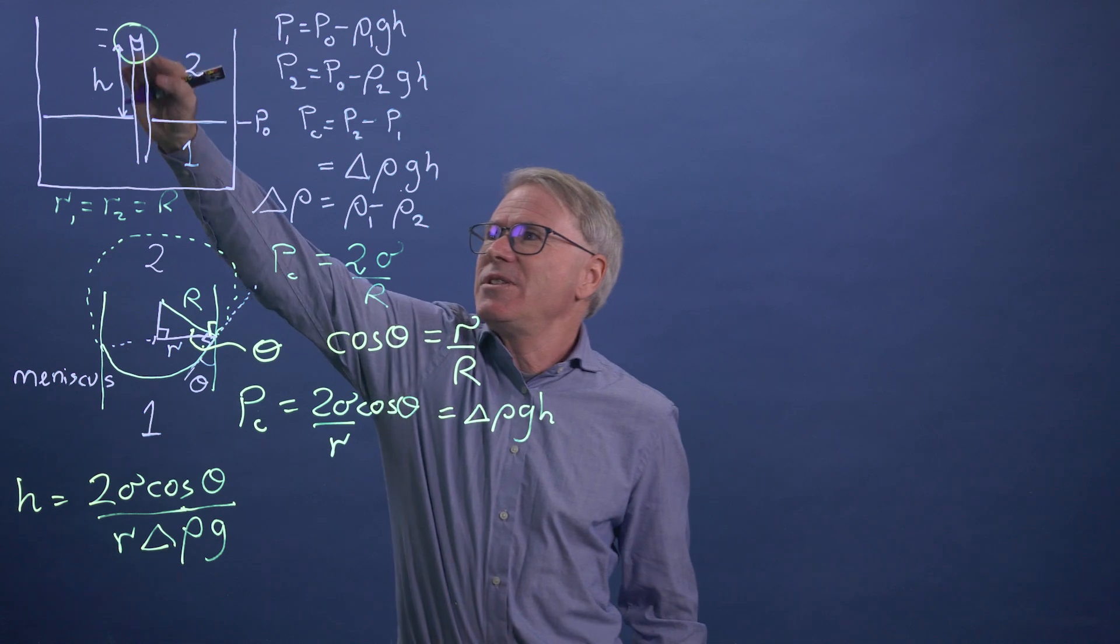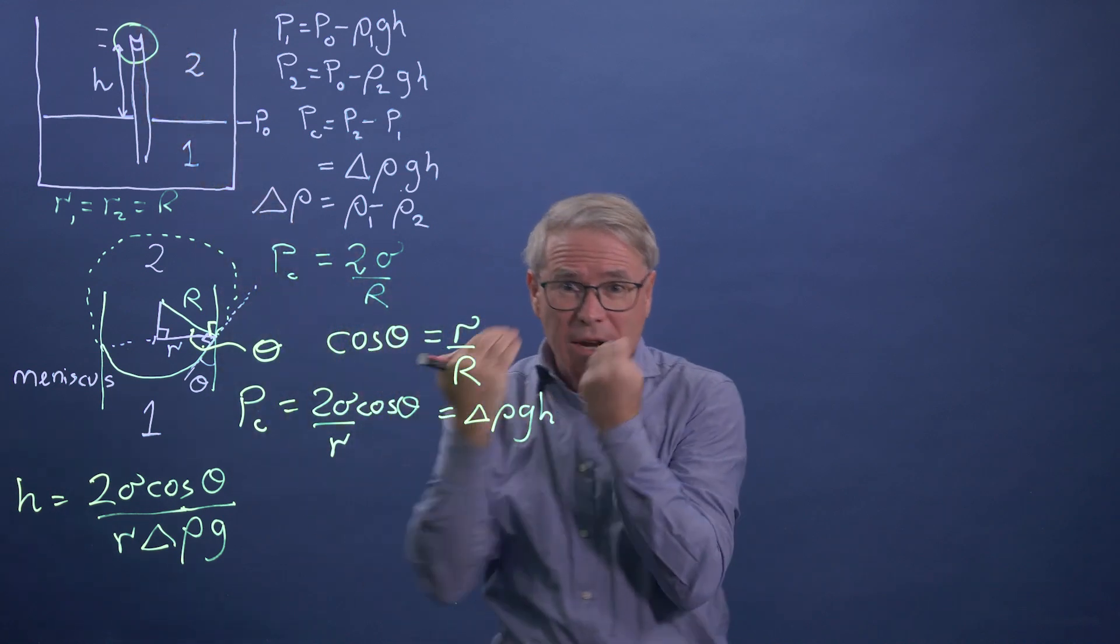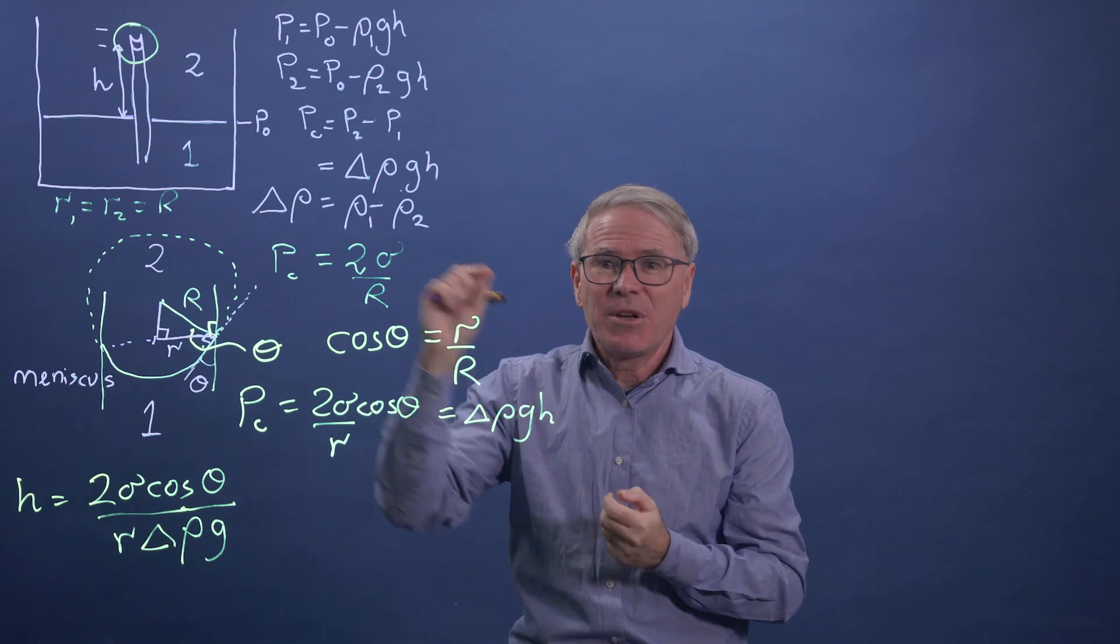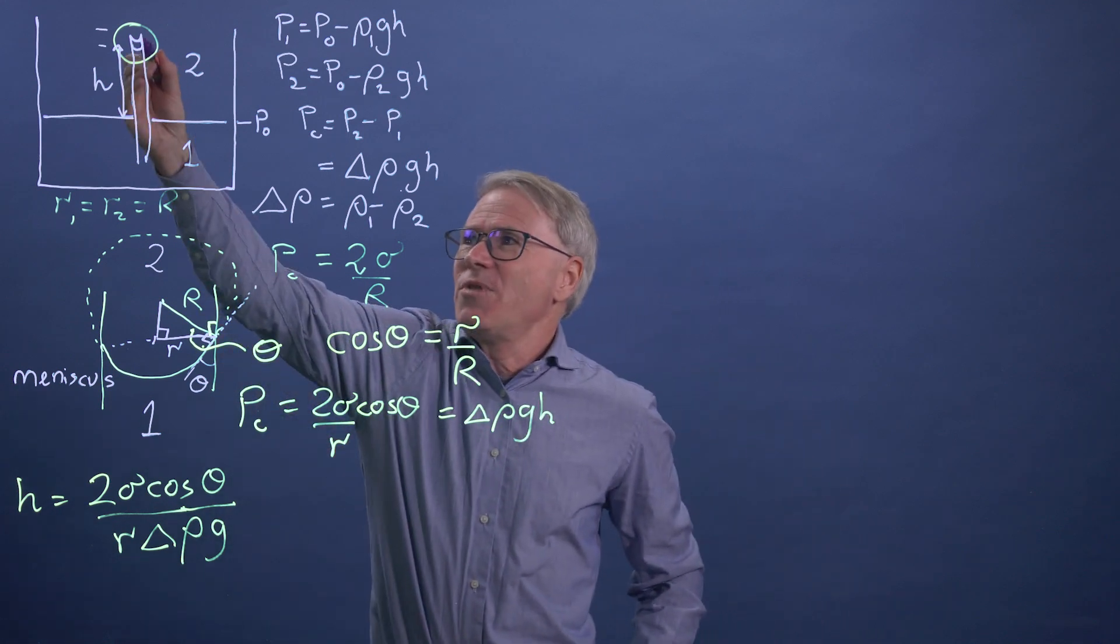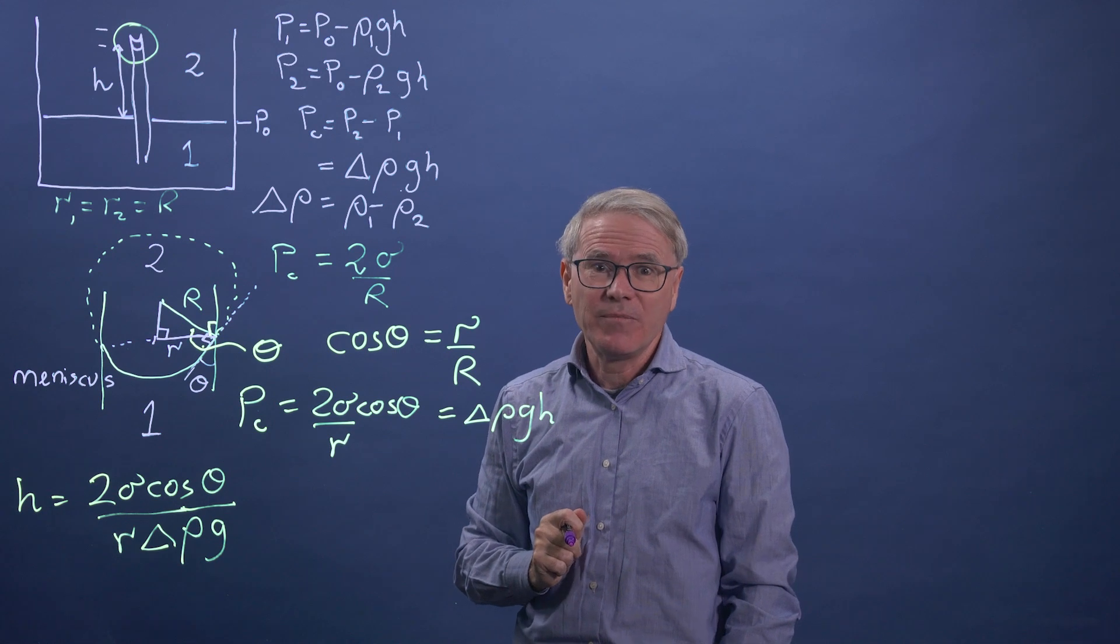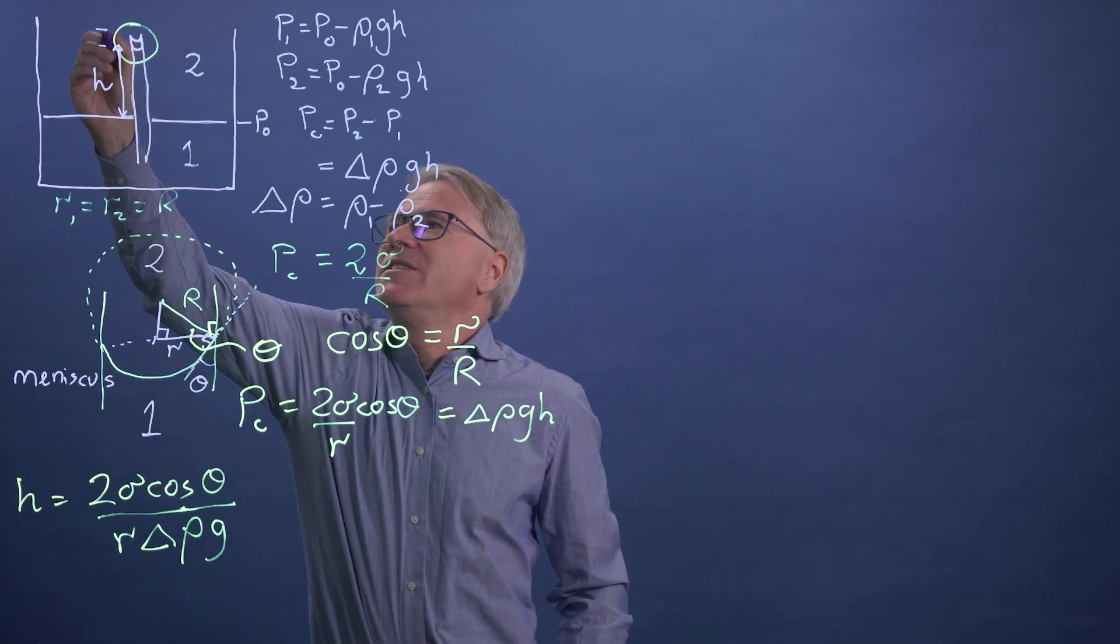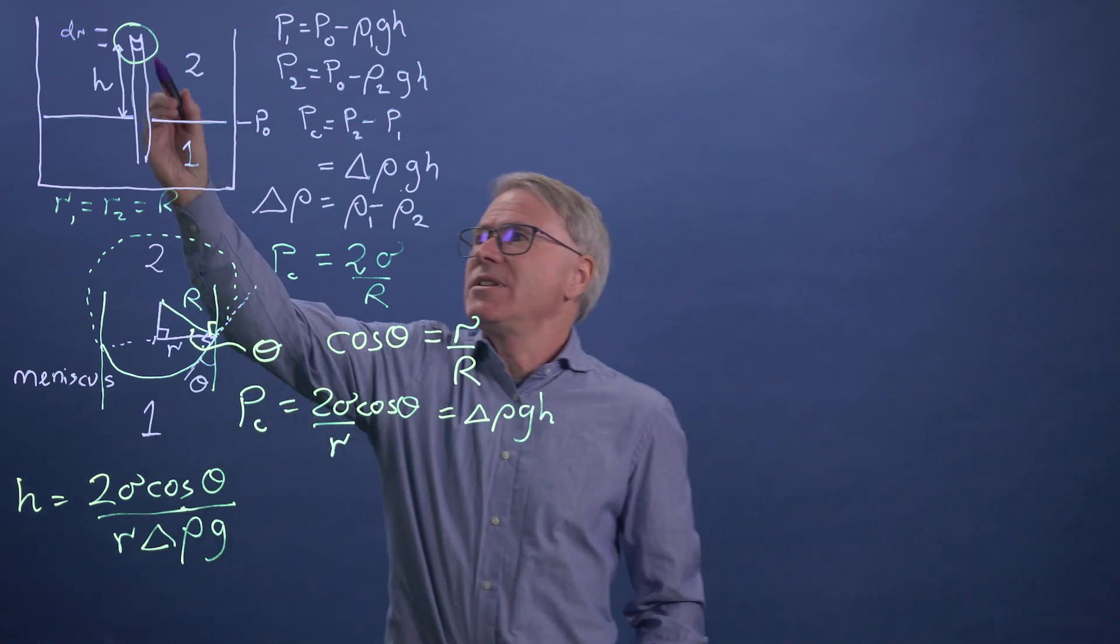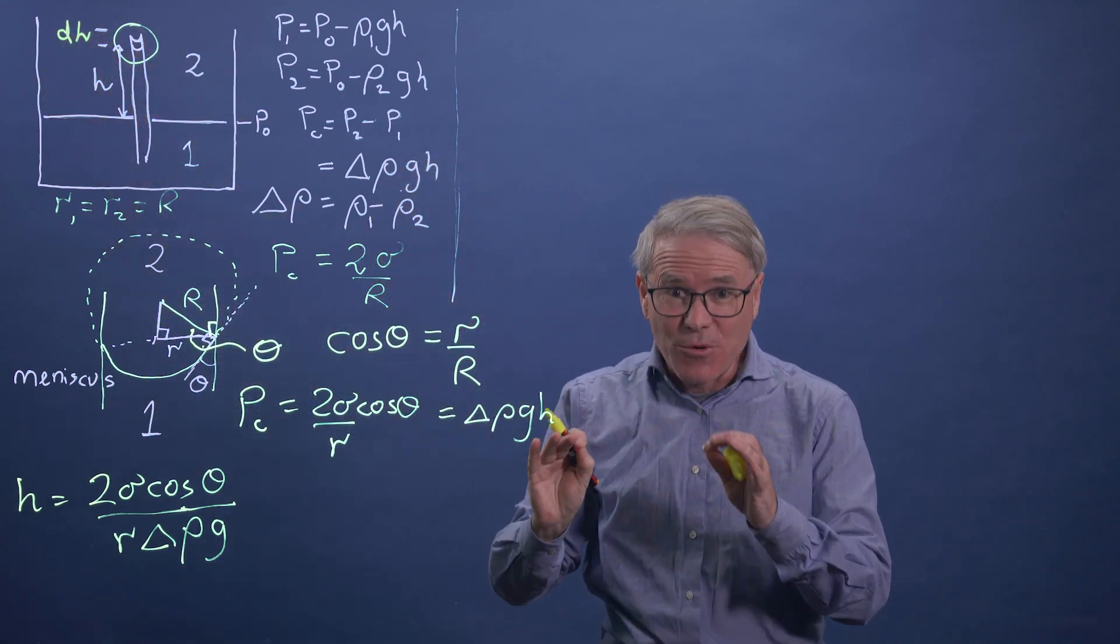This is the equilibrium arrangement of this meniscus. And what that means is that it's not energetically favorable for the meniscus to move any higher. As it moves higher, it's favorable because phase one, which is more wetting in this example, rises up the tube more and so it contacts more the surface. So that's good for surface energy. But of course, as it rises up, it's the denser fluid and there's an increase in potential energy. So it doesn't want to rise up. It doesn't want to rise down. It's exactly at equilibrium. So let's look at that equilibrium position and let's balance a change in potential energy with a change in interfacial energy. So imagine that this interface were to move a small amount dh. What would be the potential energy of this little piece of water here?